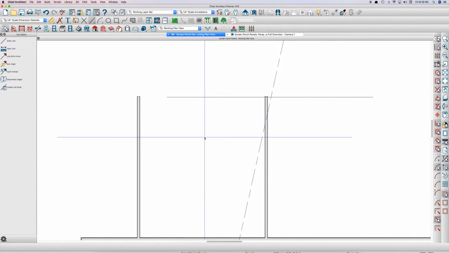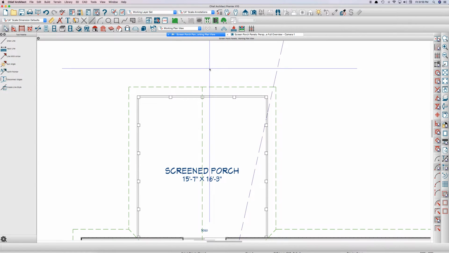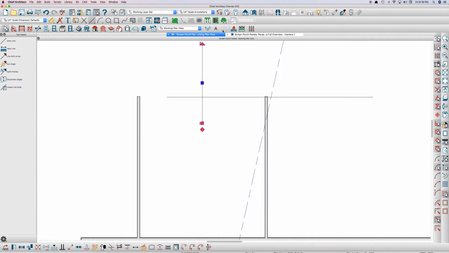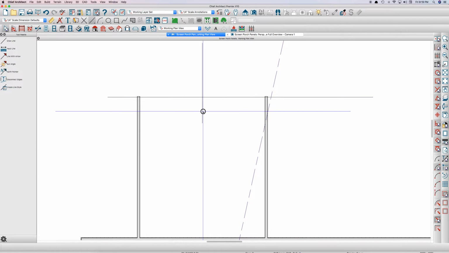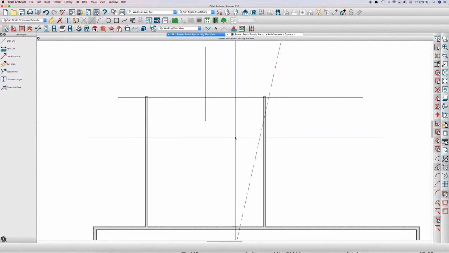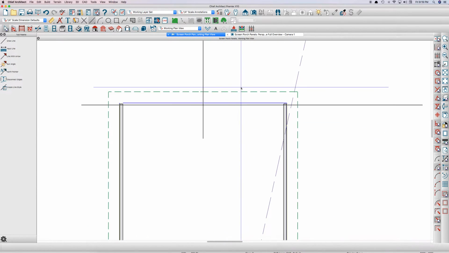And also we need a line in the center here. I'll just draw a line right there. I cut it and then go up and go paste and hold position. So now I got a line here, which is the center of the wall below. And I have a line here, which is the ridge line. And we're going to need those. So you might turn on your reference layers so you can see what's going on. And that blue line represents the railing wall below.